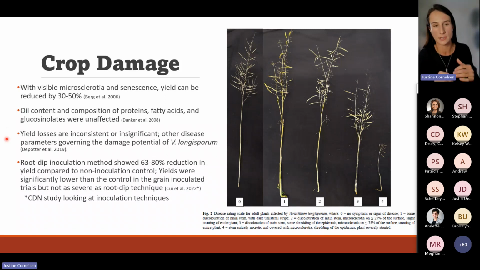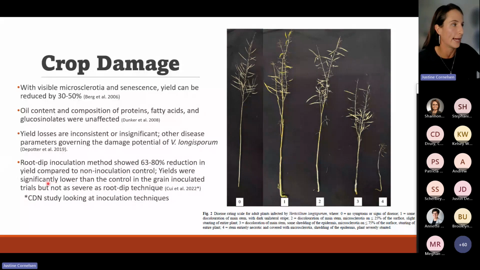So losses are inconsistent. Sometimes they're significant and other times they're not. It's extremely variable. And I like to think of it as something like sclerotinia. You're going to see wildly different losses based on the environmental conditions. No precipitation in the season, you're not going to see much sclerotinia damage. Verticillium is going to work very similar to that. But if there's minimal precipitation and really hot and dry, you're going to see the losses. So kind of a reversal in comparison to sclerotinia, but environmentally dependent.